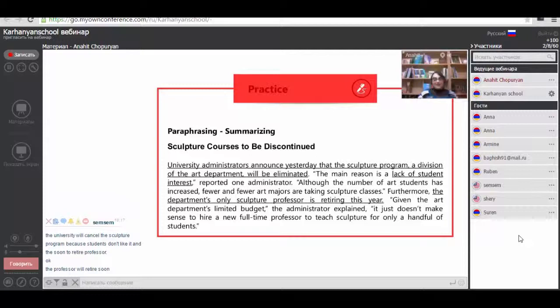Okay, this is okay, but I would like you to change it somehow, not to give me the same information that is in the passage. The same you should do in the exam, not the same information. You must change the main ideas, okay? Now I can show you my example.